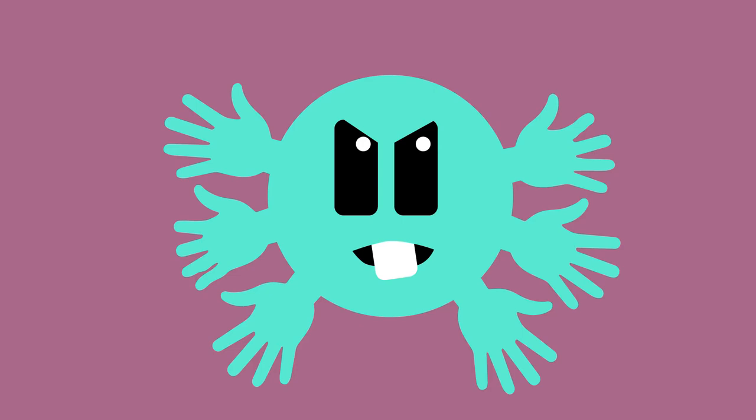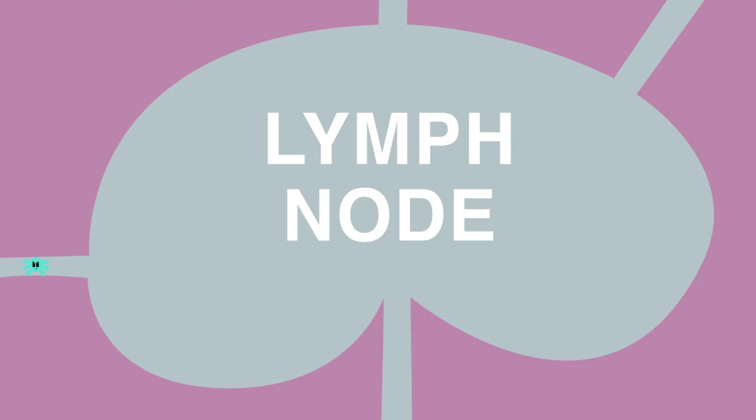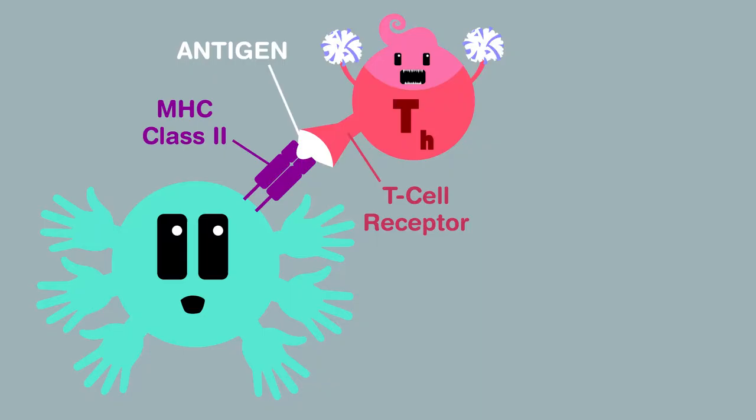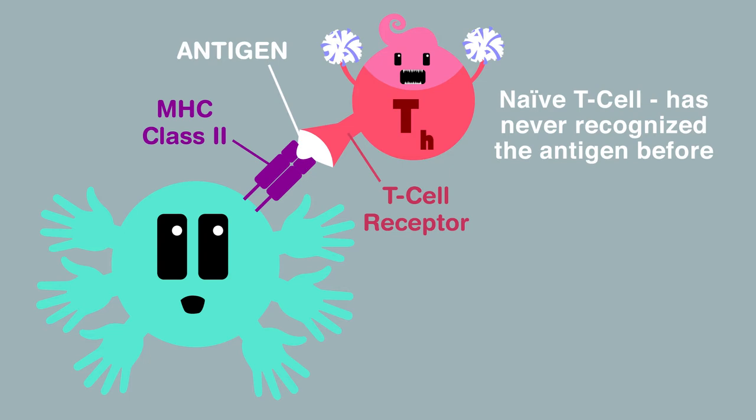Dendritic cells, which are a type of antigen-presenting cell, ingest the antigen. They then travel to the lymph node to prime T cells. The dendritic cell presents the antigen on an MHC class II protein. Once it finds a naive T cell built to recognize the antigen, it can prime it so that it will differentiate. A T cell is called naive if it has never recognized the antigen before. However, of the enormous variety of naive T cells hanging around, this specific one is a match for that antigen before it ever makes contact with it.